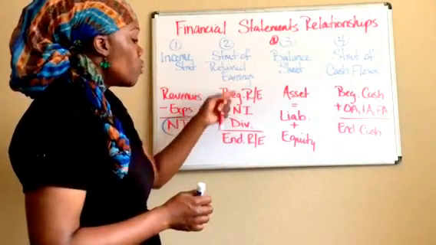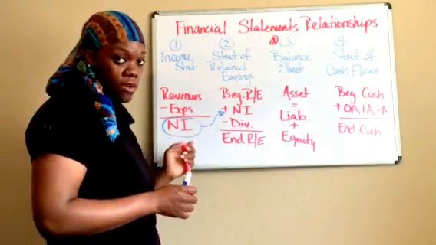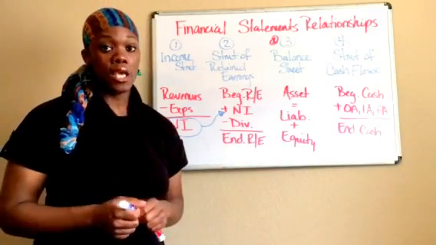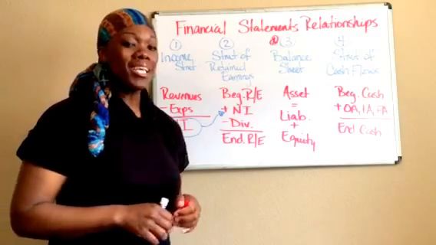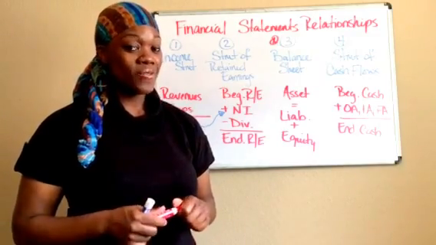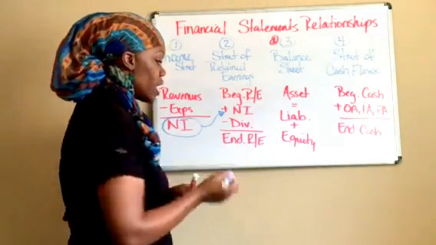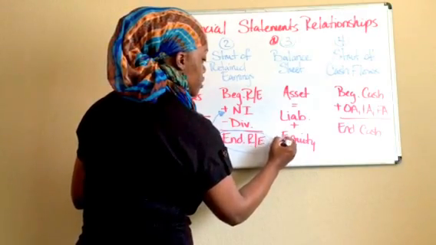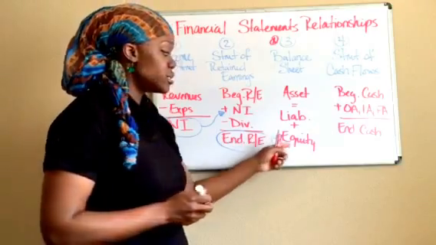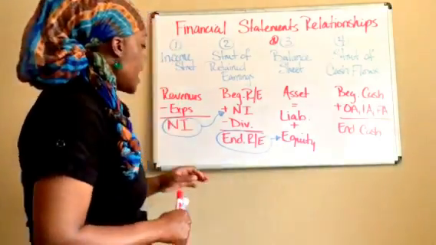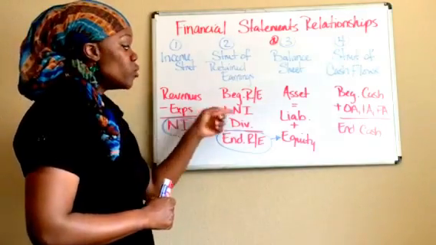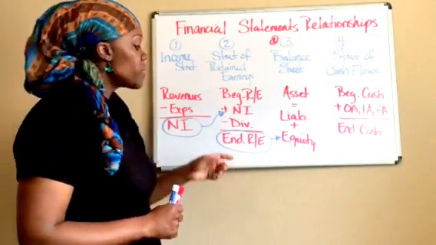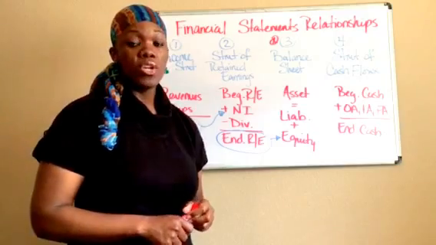All right, then from here, we take the beginning retained earnings plus the net income that we just got from the income statement. We subtract any dividends that were paid out to our investors. Then we arrive at the ending retained earnings. Can anybody remember what kind of account retained earnings is? Hopefully you said equity. If you don't know that, then now you do. This ending retained earnings number is going to feed into the balance sheet, because it is the retained earnings number that will appear on the balance sheet. In essence, we started with the income statement, used that to arrive at the ending retained earnings, and then put this ending retained earnings number into equity.